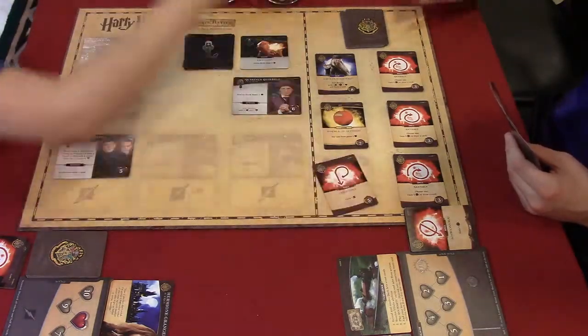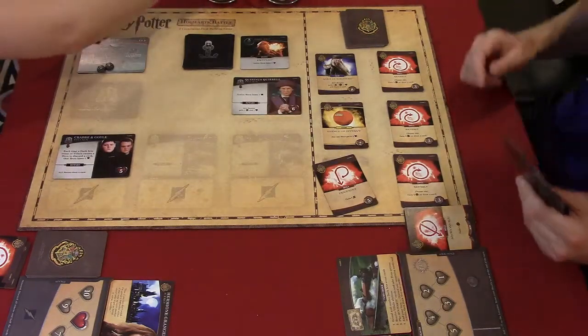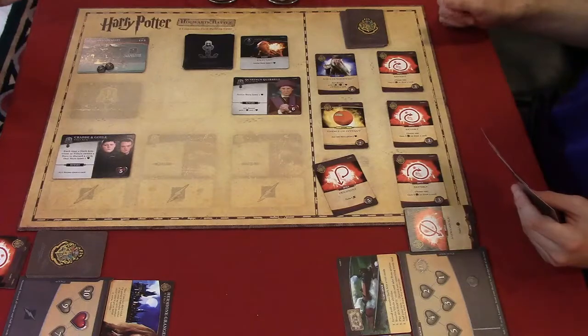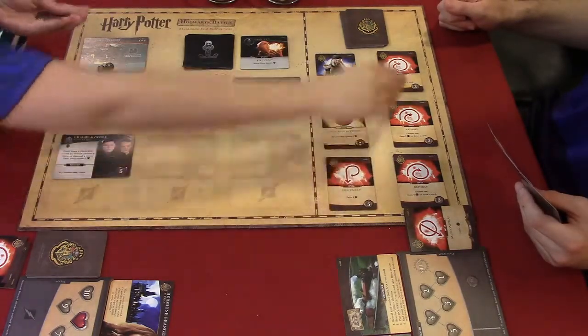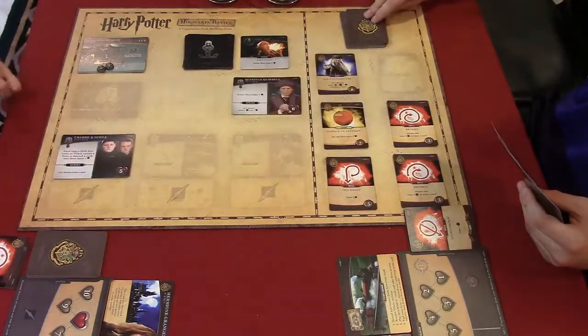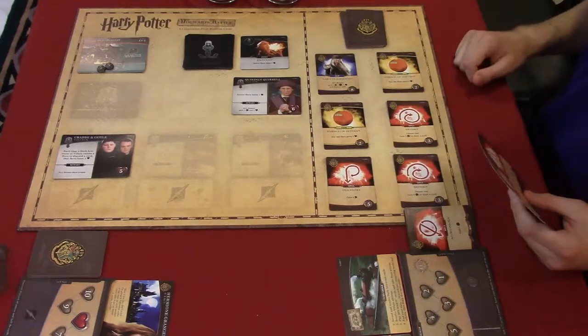Oh, wait. Did I have enough? Hold on. It's 5. Probably made a mistake there. It's 5 and you spent 3. Okay, I had 7, so I don't have enough, but instead I'm gonna get another Reparo. Oh my gosh. Essence of Dittany. And that's the end of my turn.